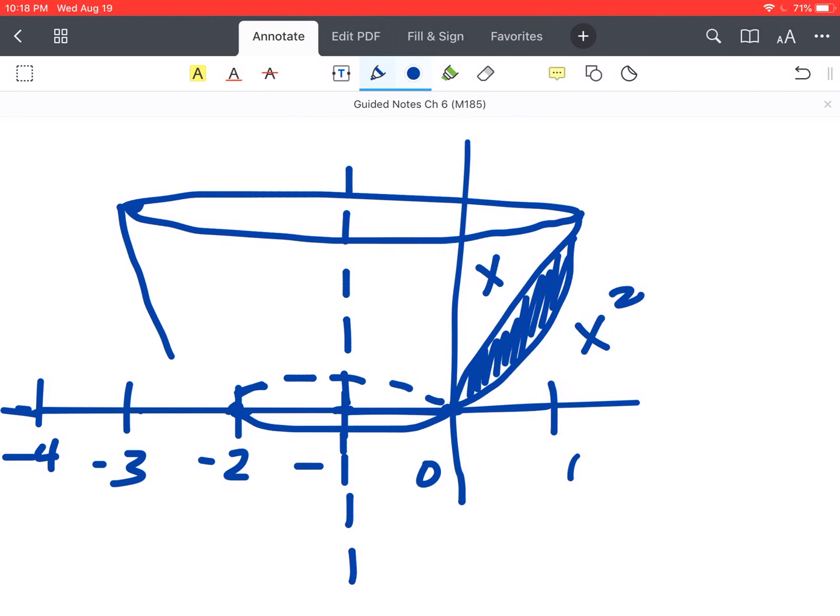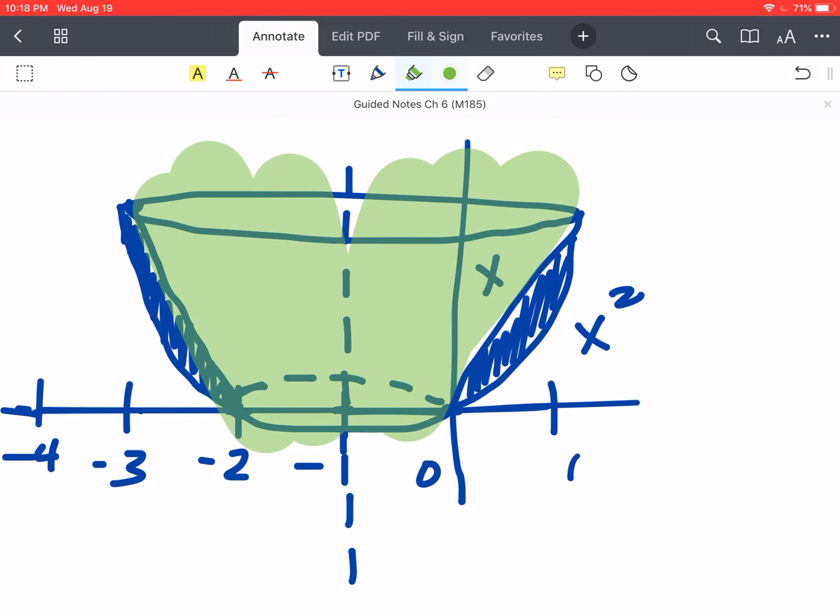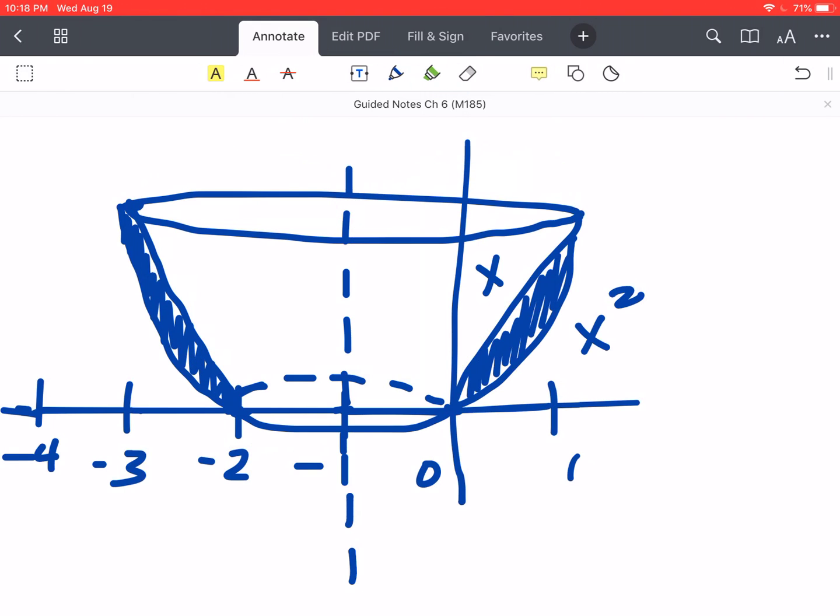And then just try to round out the graph a bit. There we go. So that's roughly what this looks like. So it's kind of like a bowl, except everything inside here is hollow. Okay, so it's a bowl, but the bottom's been cut out, basically, is what we have here. Okay.